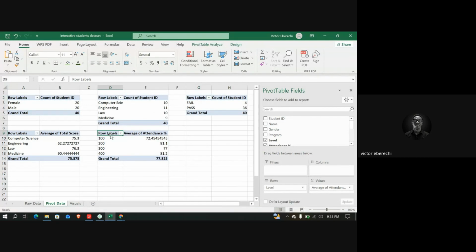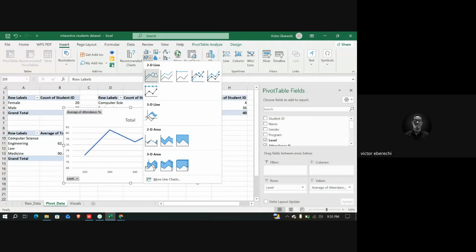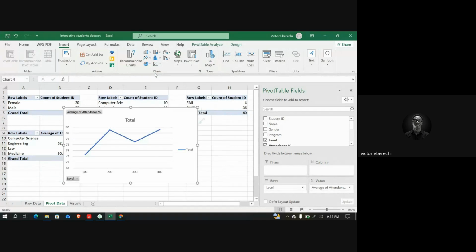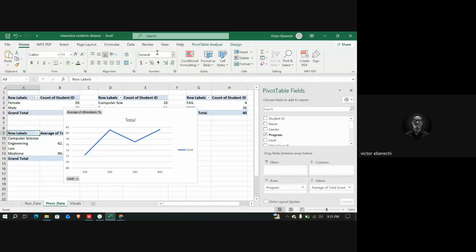Okay, in attendance, let's go to insert. I'm looking for the best chart. Since it's attendance, with 4 data points, it's not plenty. Let's use line charts. Let's use line. Okay. And then let's also use line in this case.